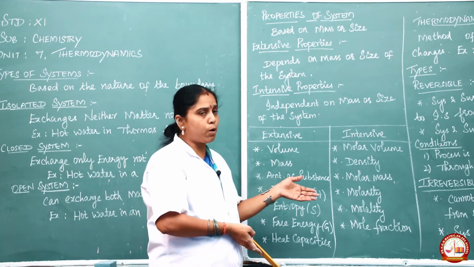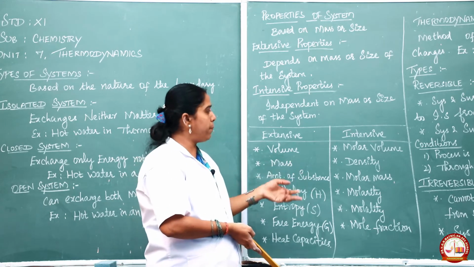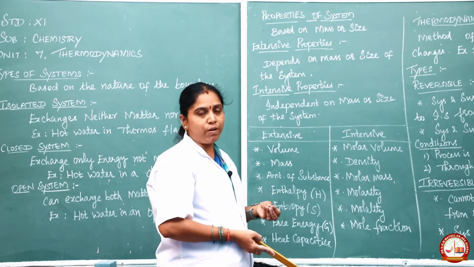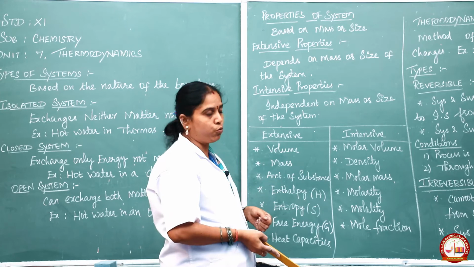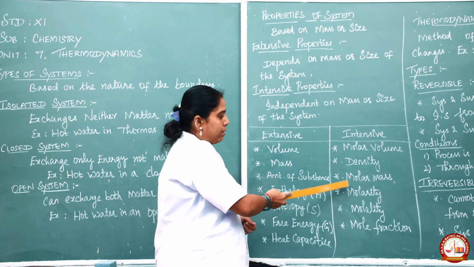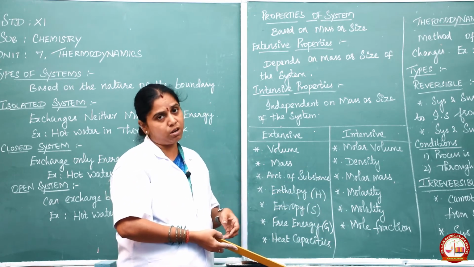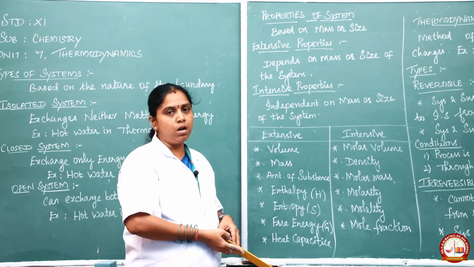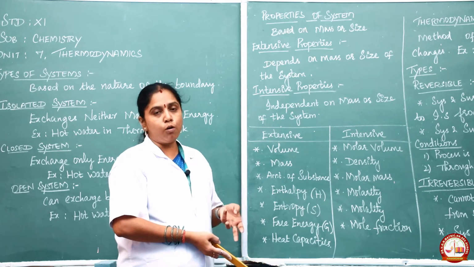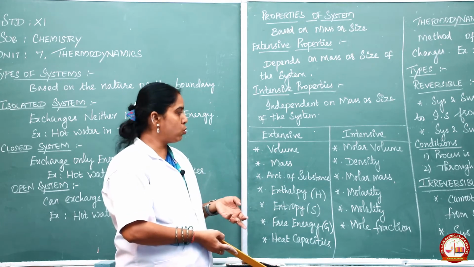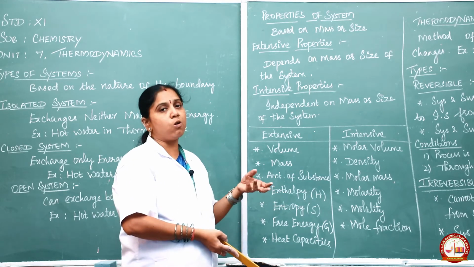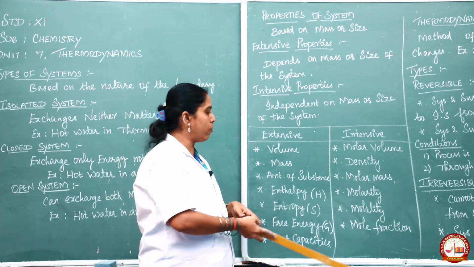Now coming to the intensive properties, those that do not depend on the mass or size are molar volume, the familiar concept we studied in the first unit, molar mass, density, and molarity. These are the concentration terms. To express the concentration of any solution, we can use terms like strength, molarity, molality, mole fraction. All these concentration terms are intensive properties. They do not depend on the amount or the size of the particle.